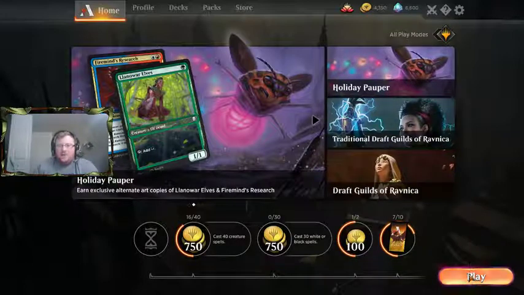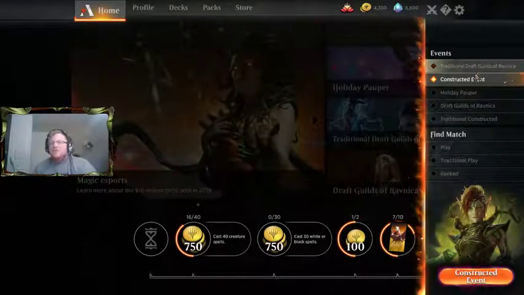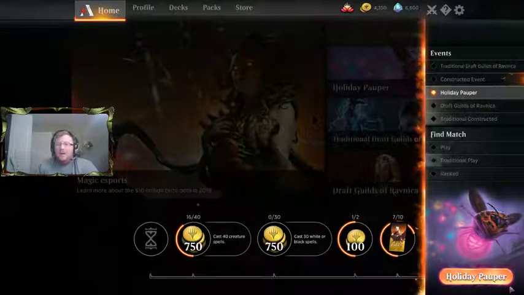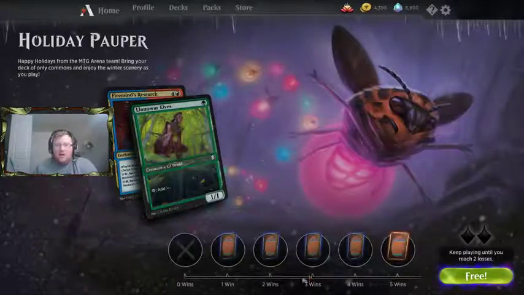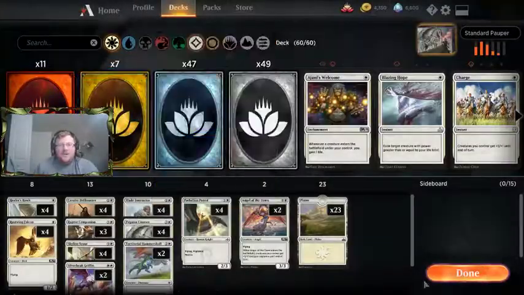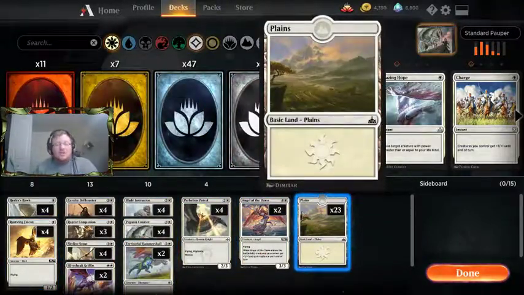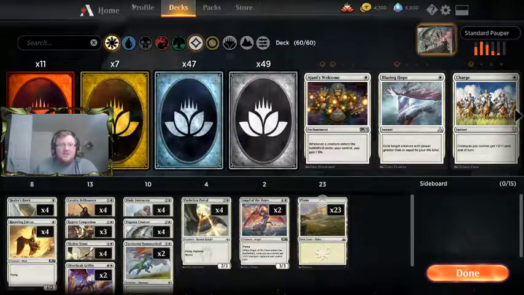There are all sorts of different types of play. They change it up every week or two. Right now there's a holiday pauper, pauper being all common cards. You can see my pauper deck list is right here, all just common white cards. I've been doing fairly well with it. I think I've hit 5 wins, and you can get cool cards for it as well.